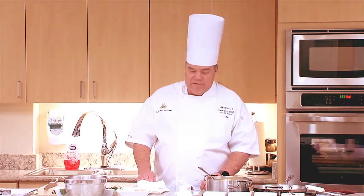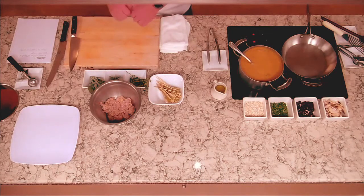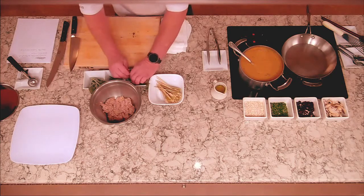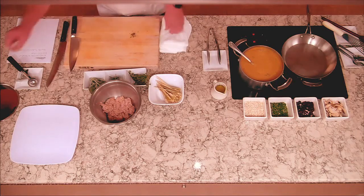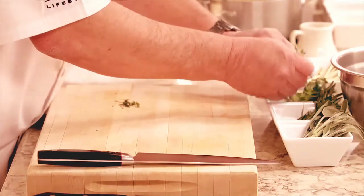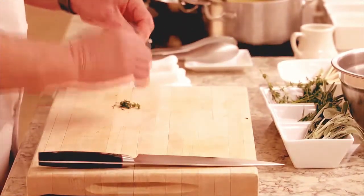I'll start off by cutting some herbs, and the herbs are a very good way to supplement any salt that you would typically use. Gives you a lot more flavor. This right here is thyme that I'm doing. This is one of my favorite herbs that I use personally. So you just pull back and strip down, straight down.